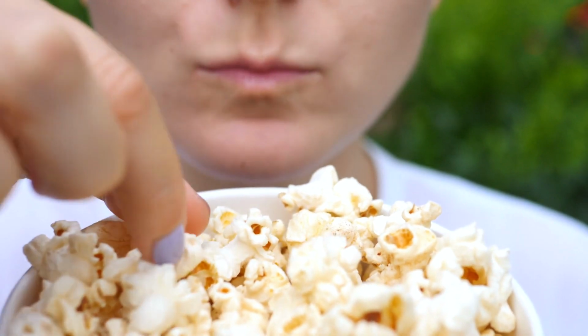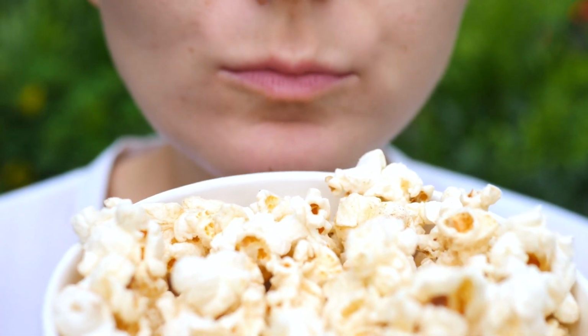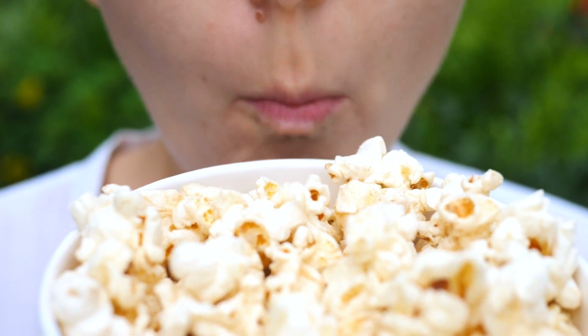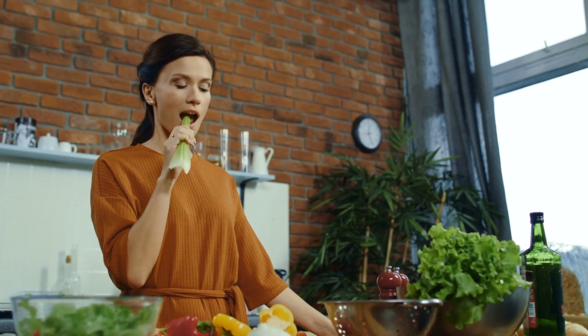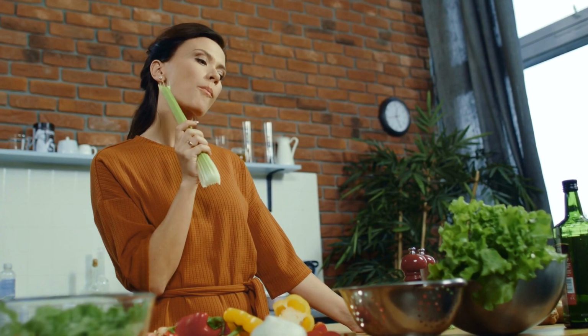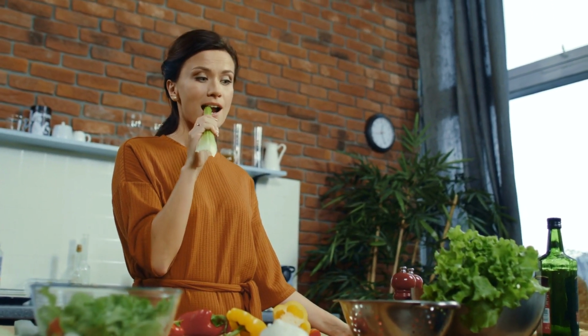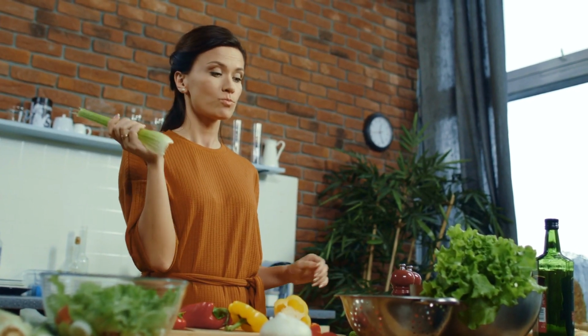And if you feel a lack of satisfaction, not simply from feeling full, but from what you've eaten, just the taste of the food, if you feel that lack, you are more prone to going and eating something that you're not supposed to, or overeating because you feel that you didn't get satisfaction when it came to what you were eating before. So it's very, very important to make sure that you still eat the foods that you like.